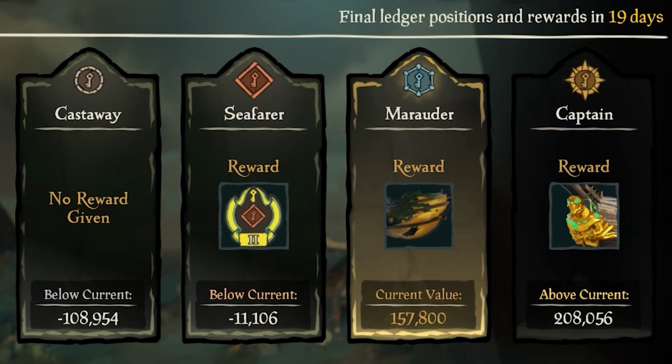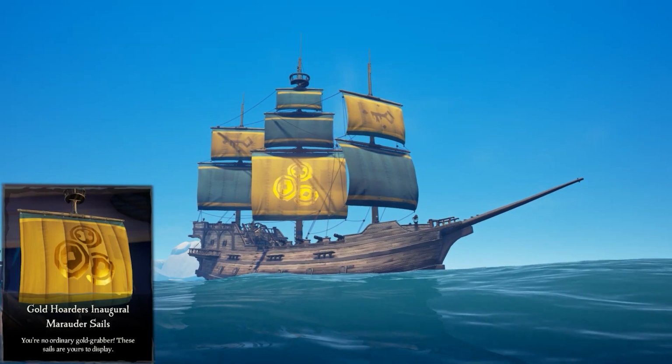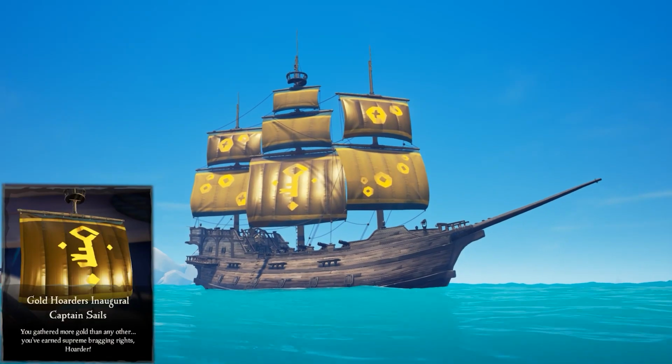Each rank is 25% of the players who have gained emissary value for this ledger. So Castaway is the bottom 25%, Seafarers is the lower middle, Marauders is the upper middle, and Captain is the top 25%. Each of these grades has different rewards. Castaway always has no rewards, so the bottom 25% don't get anything. Seafarers, Marauders, and Captains will give you a title when there's an open reward. The first time through, Marauders will give you the Gold Hoarders Inaugural Marauders Sales, which look like this, and Captain rank will give you the Gold Hoarders Inaugural Captain Sales.